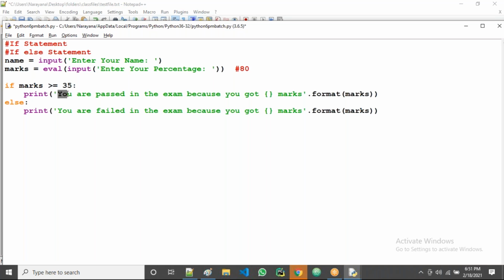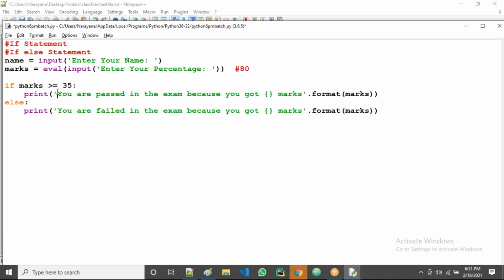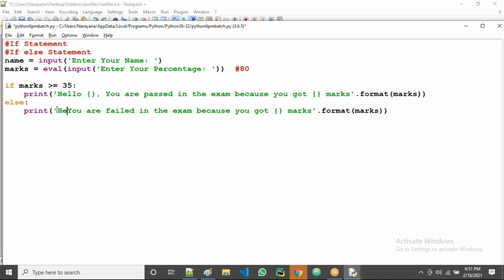I want to display hello Satya, you are passing the exam, in a single print. Then I'll take directly here, hello, then the student name, then we'll take here name, that's all, right?